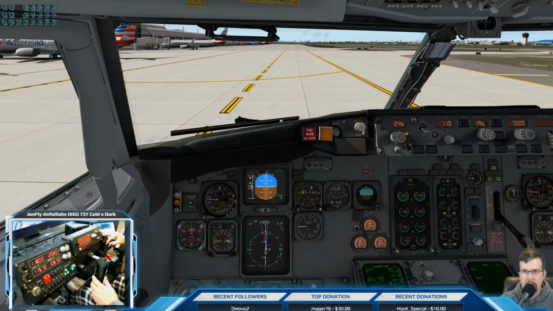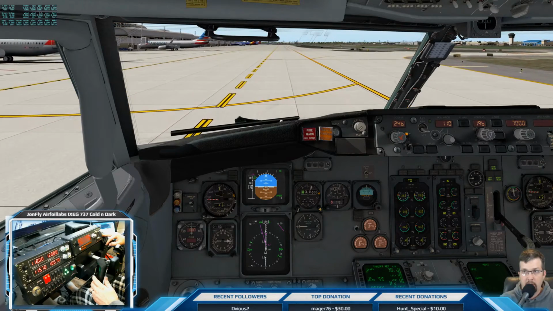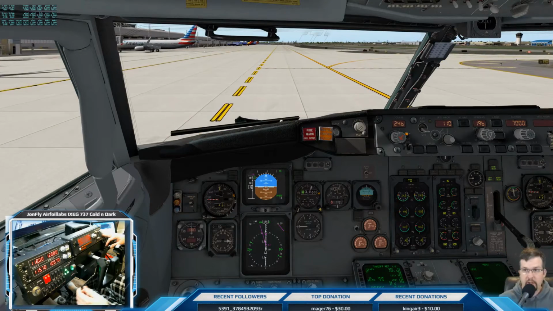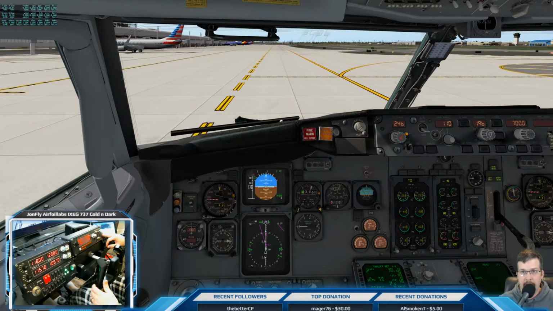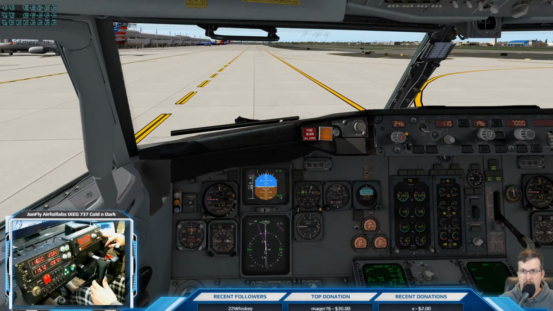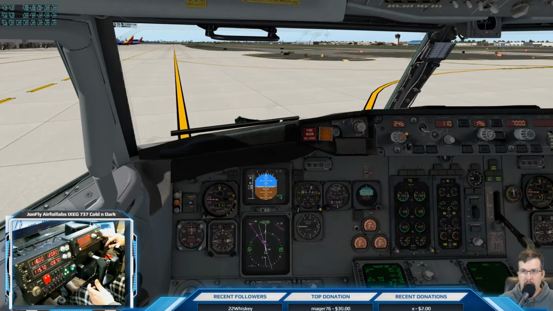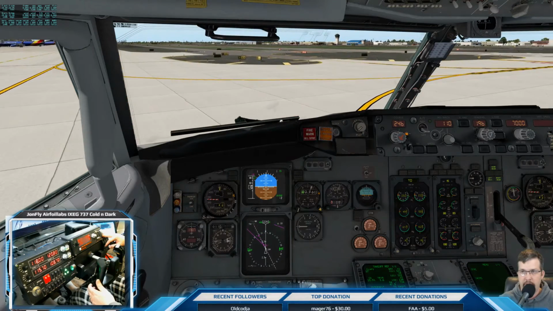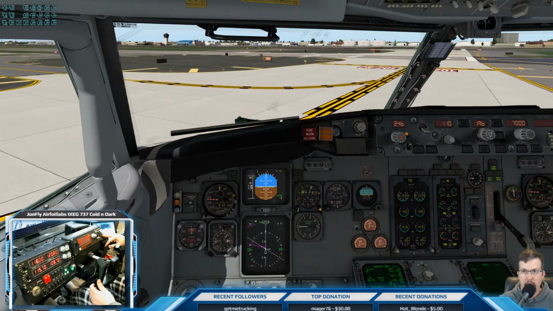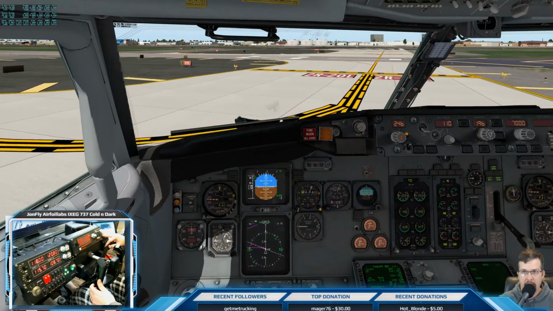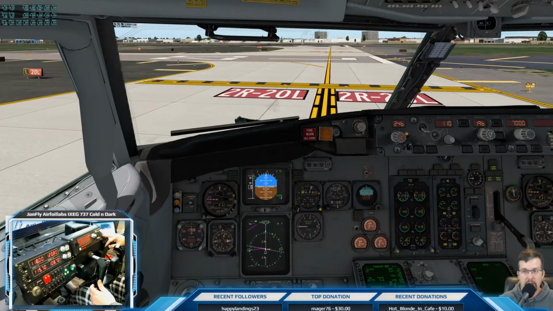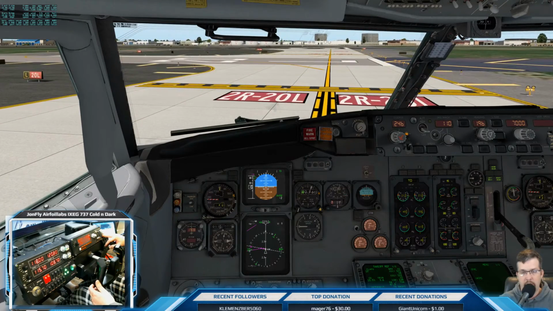We're going to taxi down Alpha to Lima, and then we will cross 20 left, and then we'll hold short of 20 right and finish our before takeoff checklist. It's really important that when you're on an online network like PilotEdge, air traffic control, that you're on ground up until you get up to this first holding point at 20 left. The big jets will not take off at 20 left, so generally ground at John Wayne will tell you to hold short of 20 left.